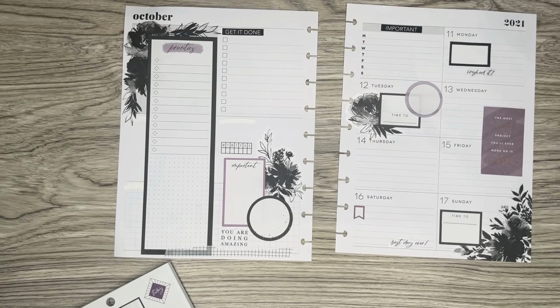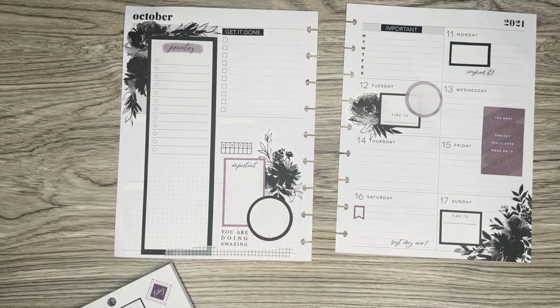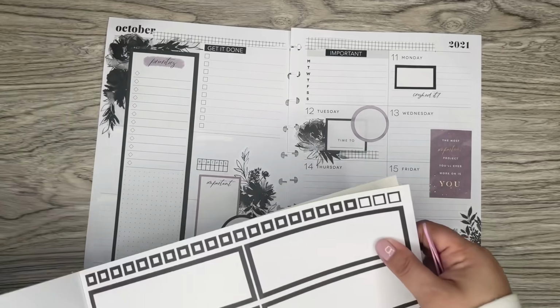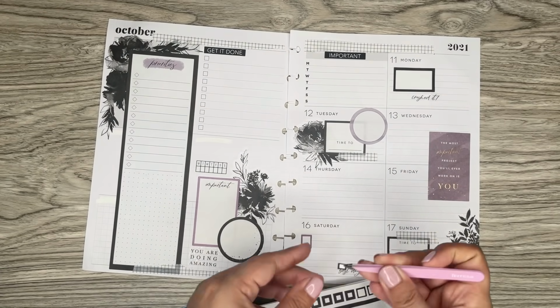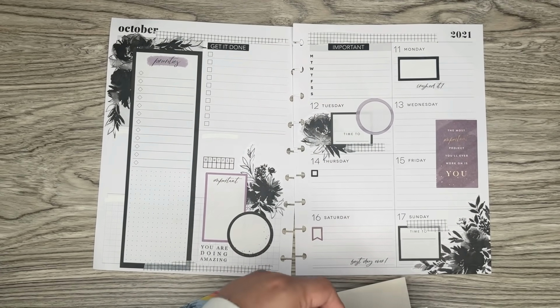Okay, so I'm just gonna add this washi to a few places around the spread. So I just added some washi in a few places, and then I'm gonna do some of these little bullet points from Love Love Posh. I like these a lot. They're just squares and they're cute. So I'm gonna just add a couple of these.